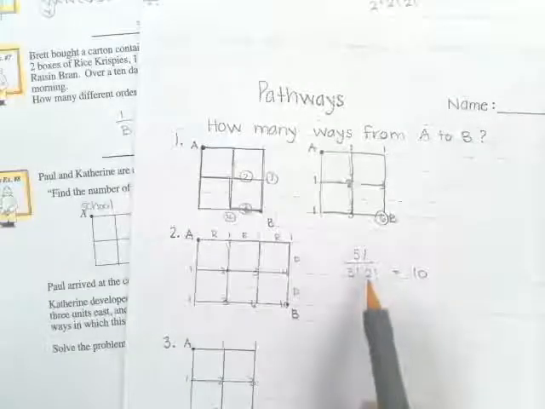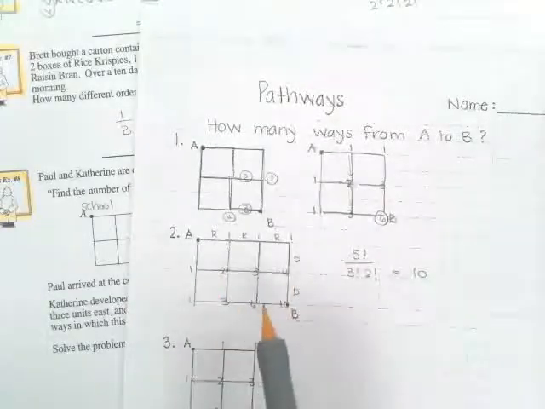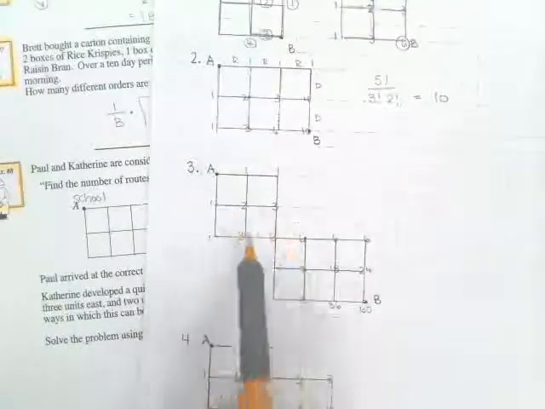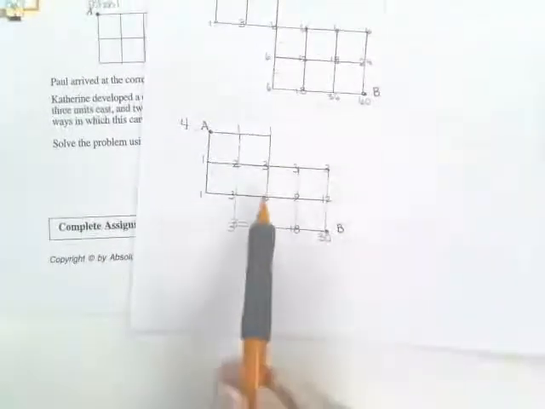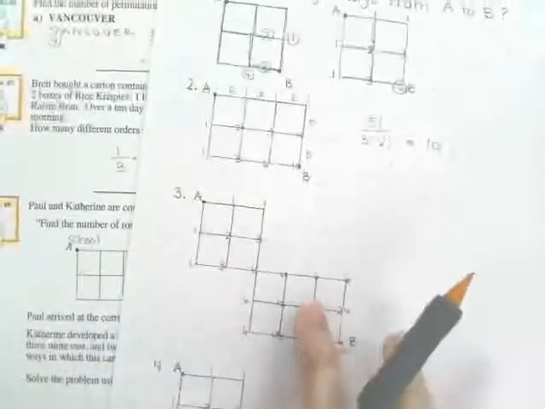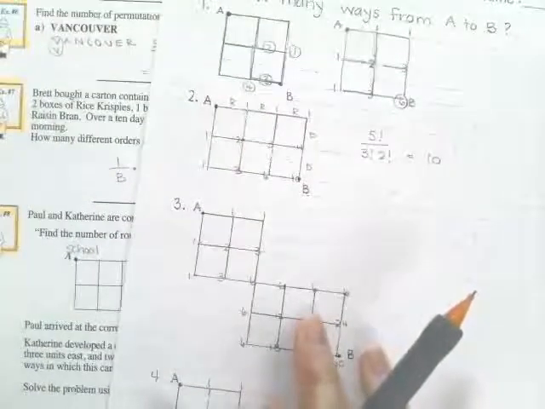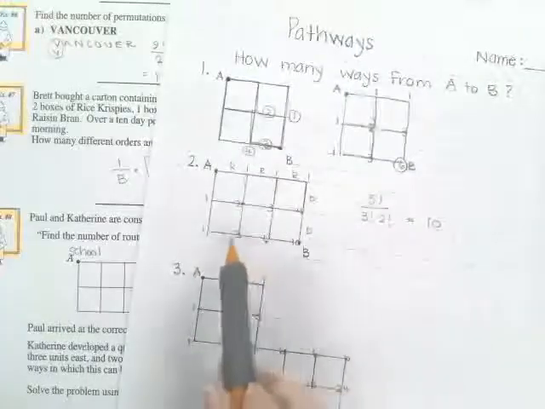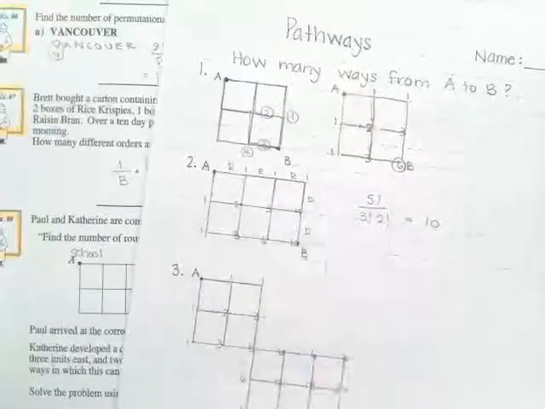That's really nice for situations where you just have a block, but here you would have to do both blocks separately and multiply them together. And then here, there's no way to do that one using the right, right, down method. So I think when you have small, well, they're only going to give you small pathways, I would just do counting corners. It'll work every single time. For a great big huge grid, if you have a box, then yes, the right, right, down idea is a good idea.